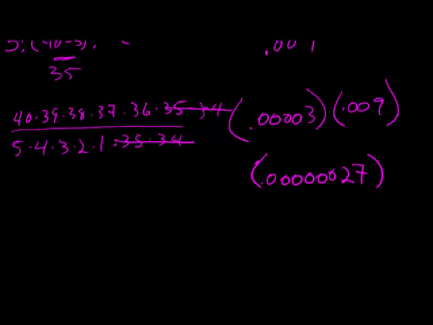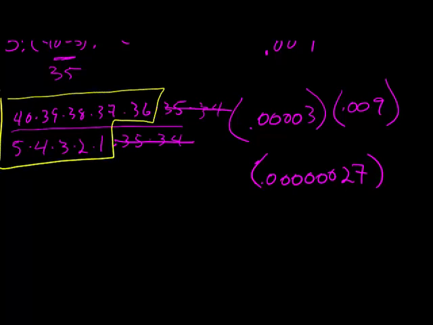Okay. So now we got to go back and figure out this whole mess. All of this has been canceled, so this is the only one that I'm really going to worry about. In this case, let's see. I can cancel the 5 and the 40. That turns into an 8. I can do the 4 and the 8. That turns into a 4. The 2 and the 4. That turns into a 2. And 3 and the 36. That turns into a 9.